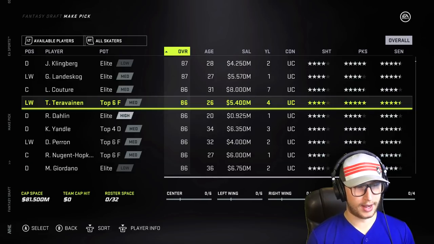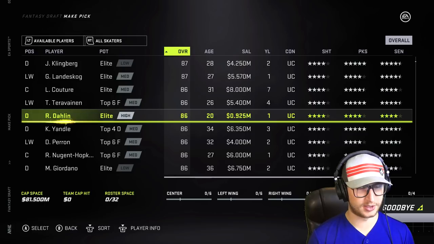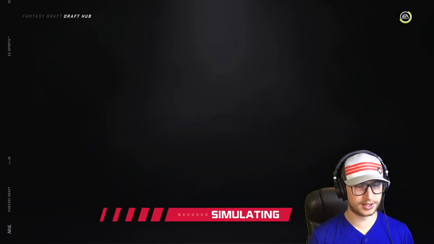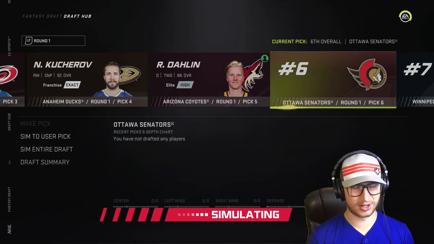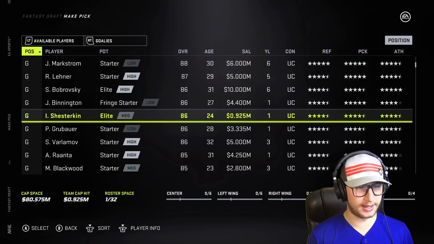Well, I'm going to take Teravainen, I suppose, here. Or should I take Dahlin? Get a defenseman early. Let's take Rasmus and then... trying to think. I should probably take a goalie soon, too, because it does go down quick. All right, as our second 86 player, I will be maybe taking a goalie.